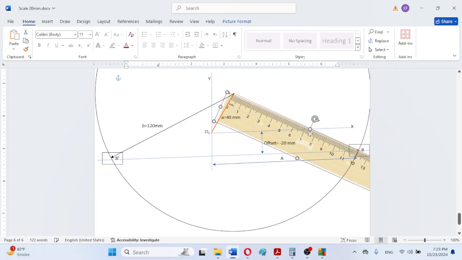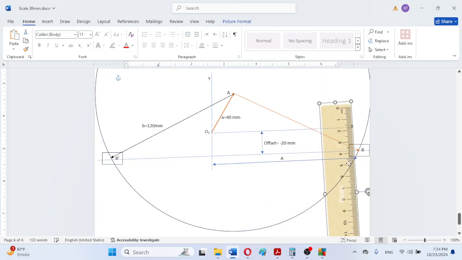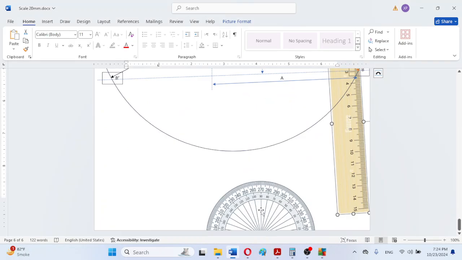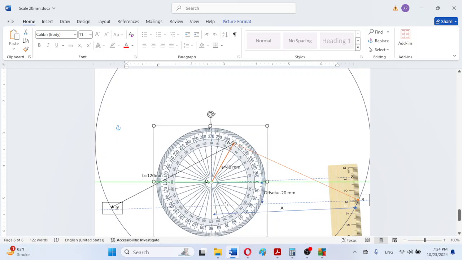Here this is 12 centimeter, and now we will also have to verify the crank angle again, and that was stated to be 60 degree. So we can also verify that angle as well, to check if there is some discrepancy.